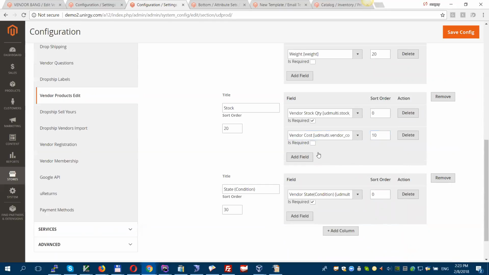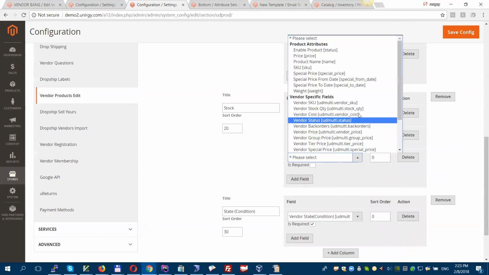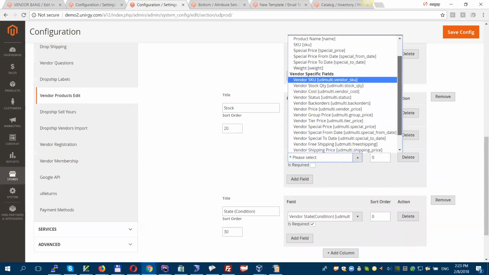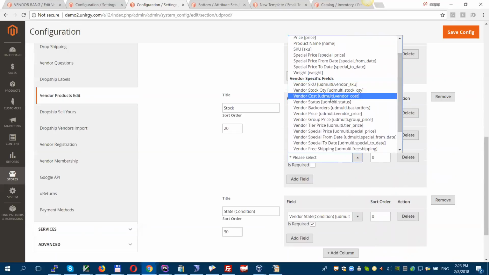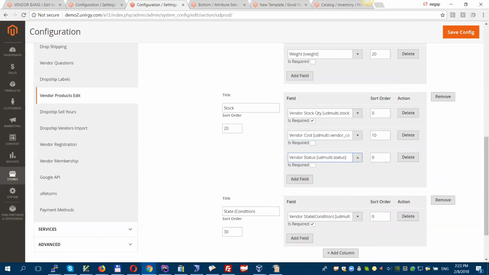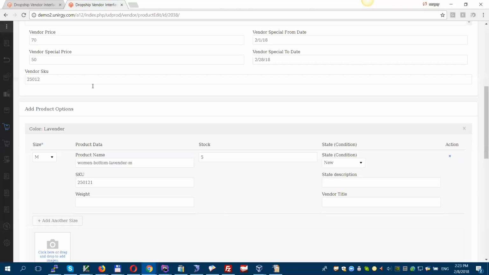Let's see what we can do. Here's the list that is available for you to add for the vendor. For example, status. It's the status of the vendor offer, if the vendor changes the status of his offer.